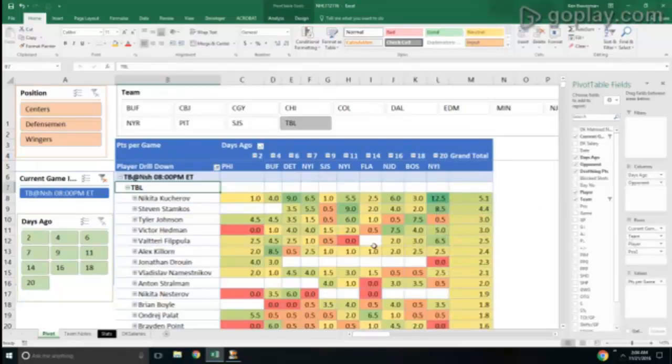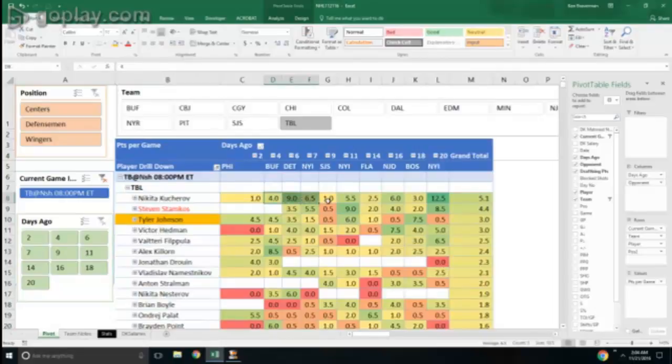What do we do with Tampa Bay here, right? Kucherov seems to be so reliable and a big point guy. I think he was number one when you look at the total overall of everybody. You don't filter by team. You just show everybody over this last 20-day period. I don't have stats in here from the entire beginning of the year. I pulled, I think, everything starting in November. So this is a Movember spreadsheet. This is growing a beard of stats on the spreadsheet. Kucherov is apparently having the best November, I believe, in average points, drafting-wise, not including blocked shots, of course. I don't know if that's going to play into that at all.